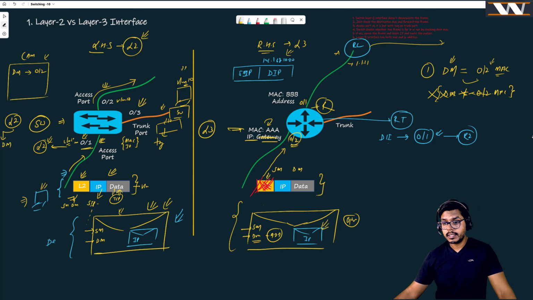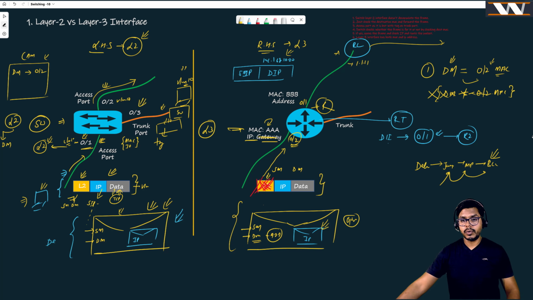It is as good as saying that if you want to go from Delhi to Bangalore on a road trip, then maybe in the middle you will find Jaipur, you will find Rajasthan, right? Or Madhya Pradesh or whatever, right? The packet wants to reach exactly Bangalore, but it has to go from here, then from here, and then eventually to here, right? You all know about it.